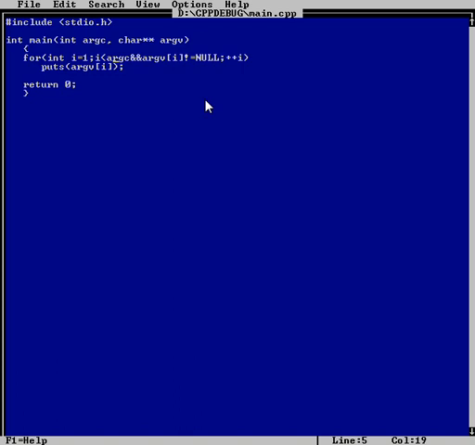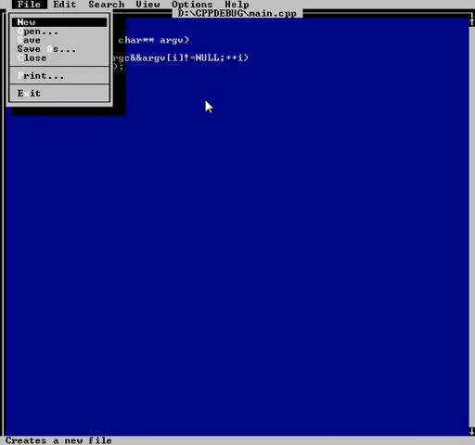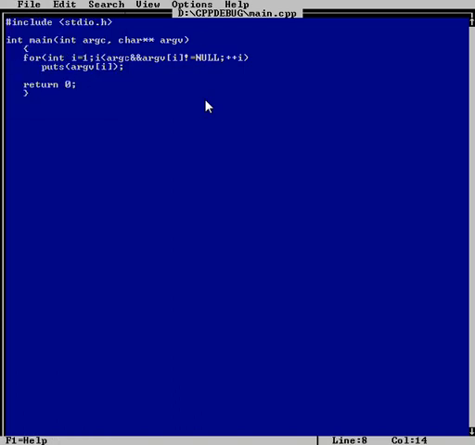Now suppose argc comes in as 2. Then i equals 1, if i is less than 2, that's a true condition, and argv of 1 not equal to null won't be false, that'll be true, and so it should print out argv of 1 and then just the 1. I think that's the same program. Oops.